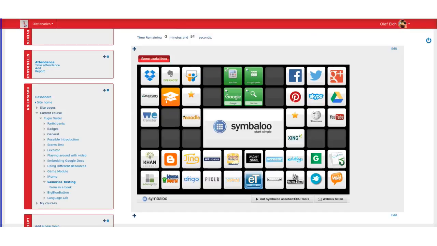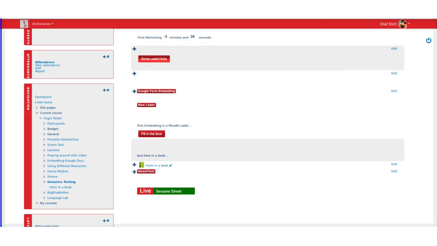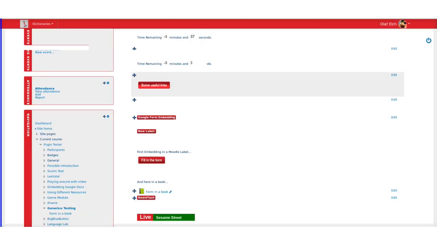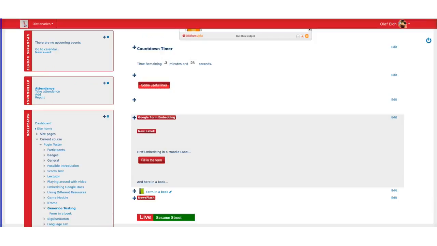And that's something you can use: you create the file in Symbaloo, you get an embed code, and you just paste that into this Generico filter, and you have a nice embedded list of links which you can create as many as you like. If you check something within Symbaloo on that link, everything is updated. All links on different courses are automatically updated for you. So a rather nice way of doing things.